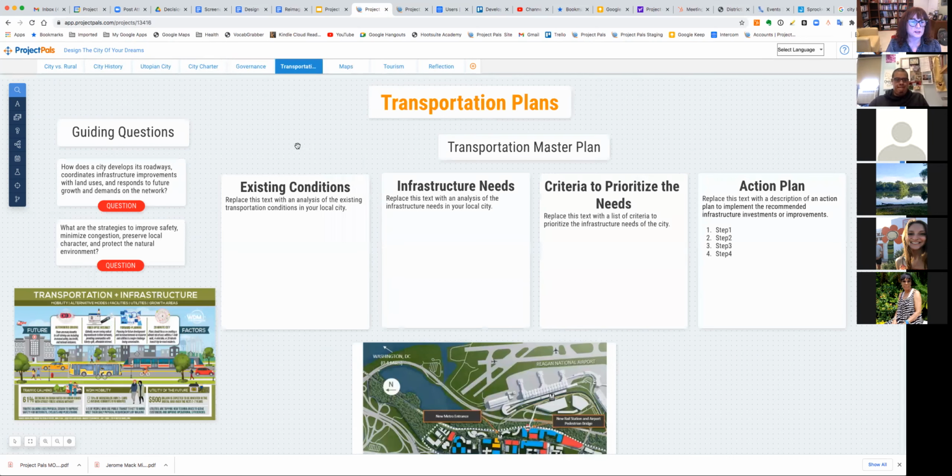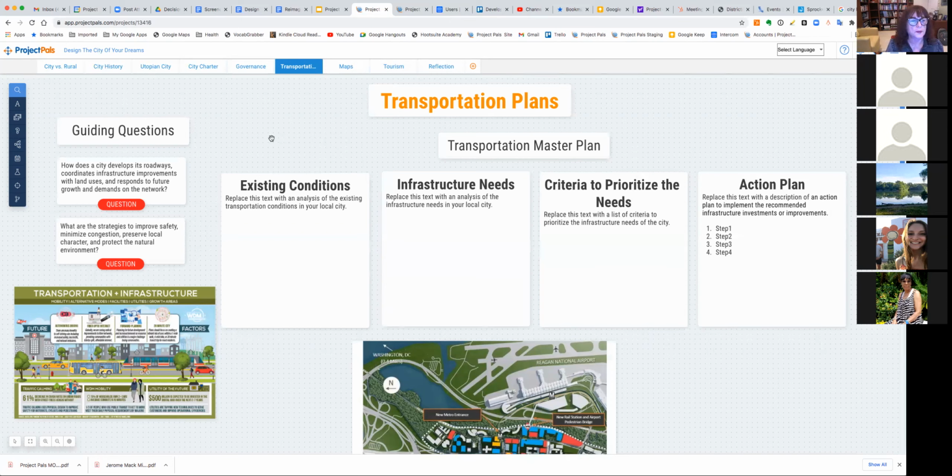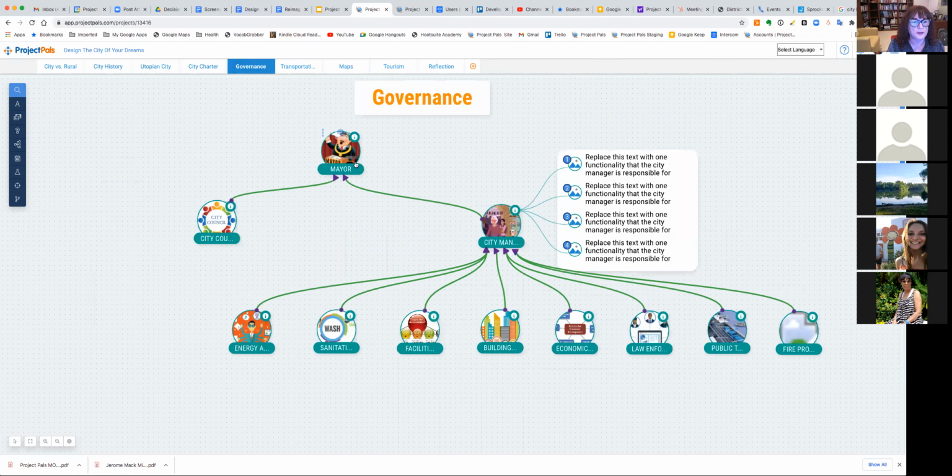Transportation. This is, again, one of the great things about project-based learning: you can assign roles. Students love roles. They love to say, I'm in charge of transportation, and I'm in charge of the governance, or I'm in charge of something in governance, and so on. Even in governance, it's a good idea to divide it. Again, we are going to focus on management, but it's a good idea for students to know exactly which ones they are responsible for.